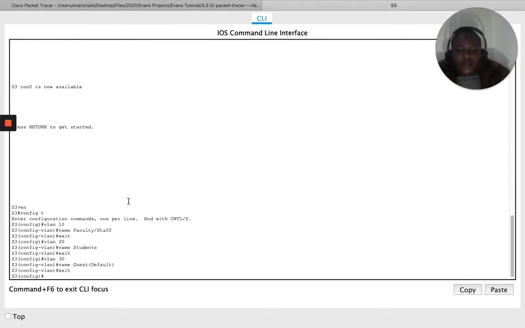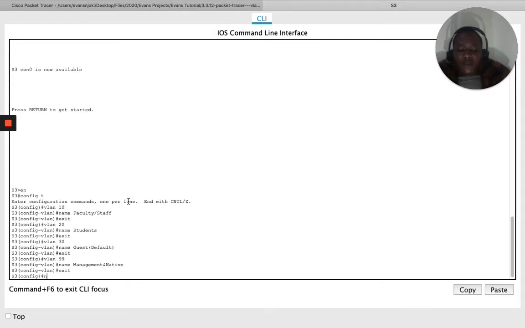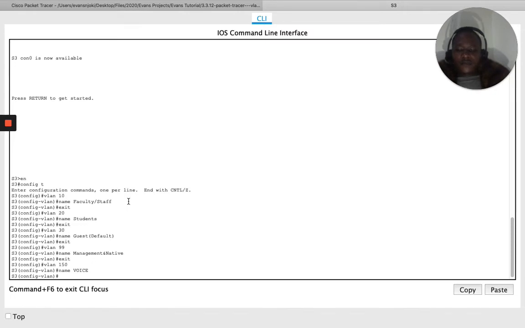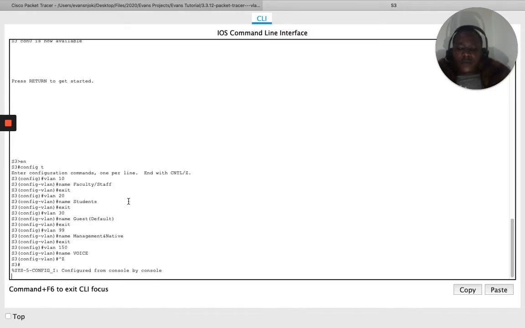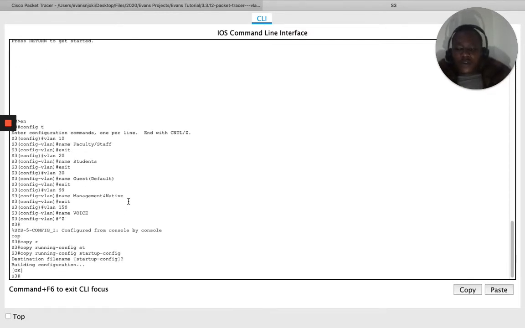We exit. We create VLAN 99. We name it management and native. And then we create VLAN 150 and we name it voice. We copy running-config startup-config to save the configuration.